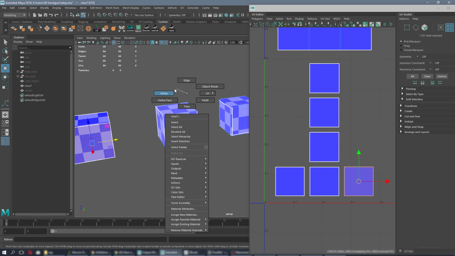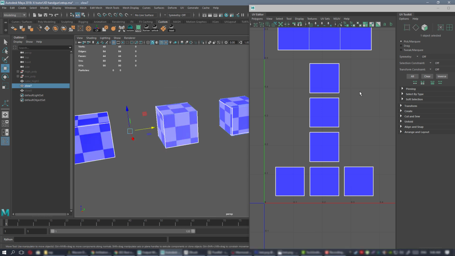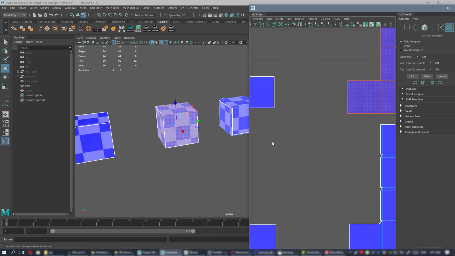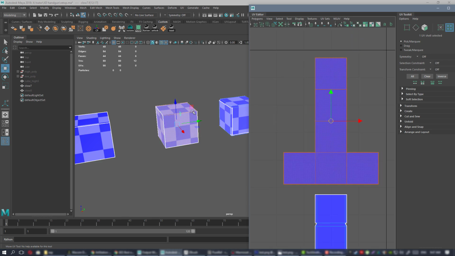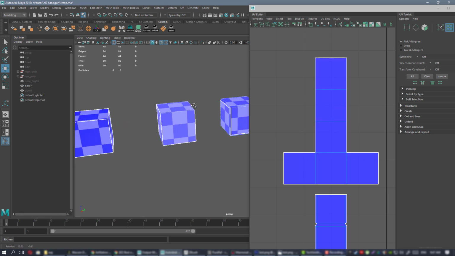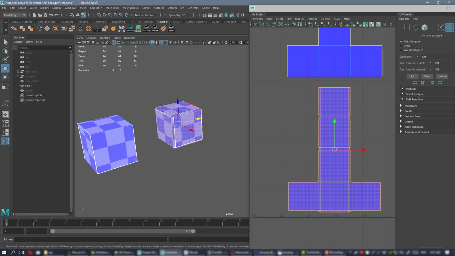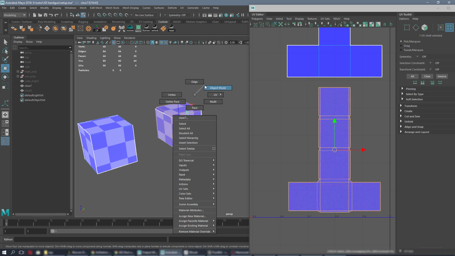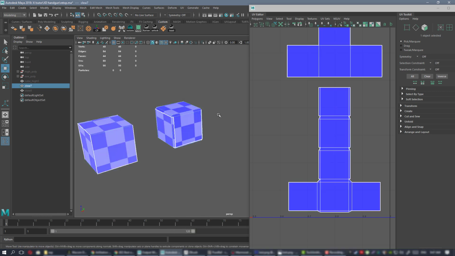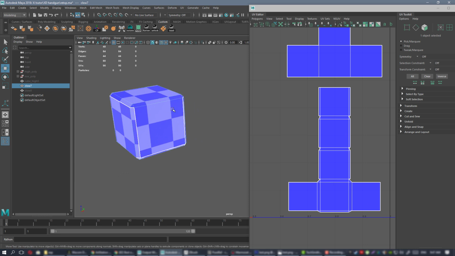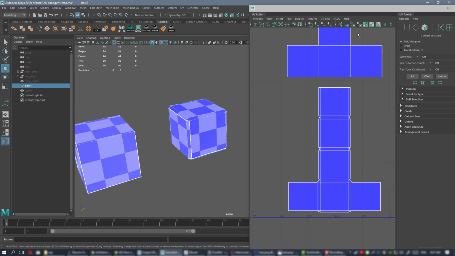Okay. Now we have this guy, which is all soft edges, and it's all on one UV shell. All right. And we have this guy, which is a bit more interesting. This is the same, all soft edges. You can see this. And it is also on the same UV shell. However, we have a slight bevel over here.